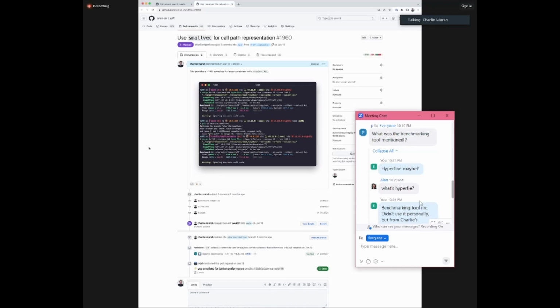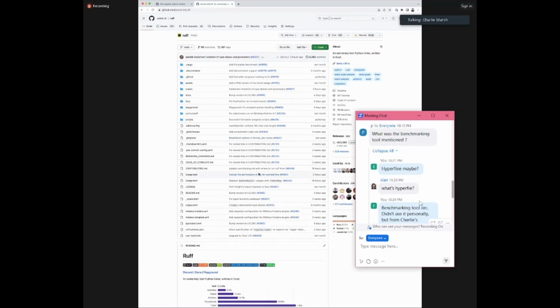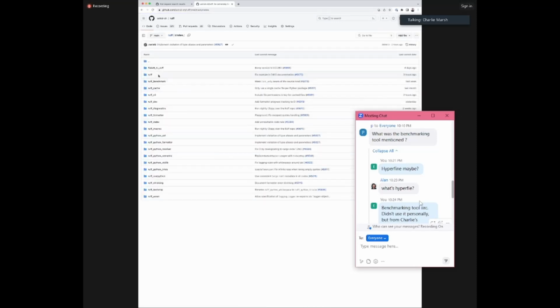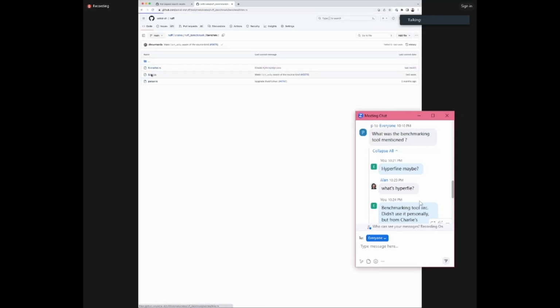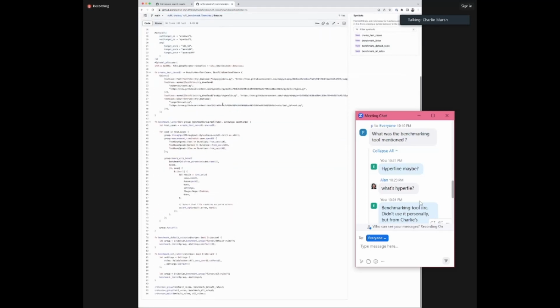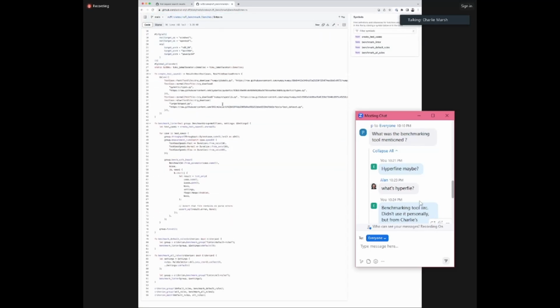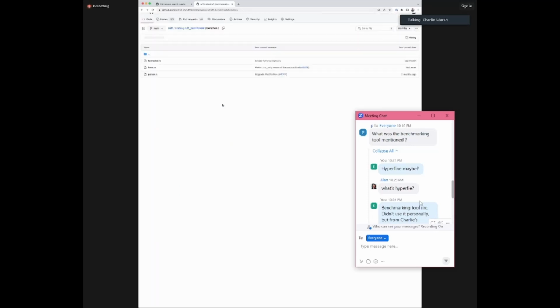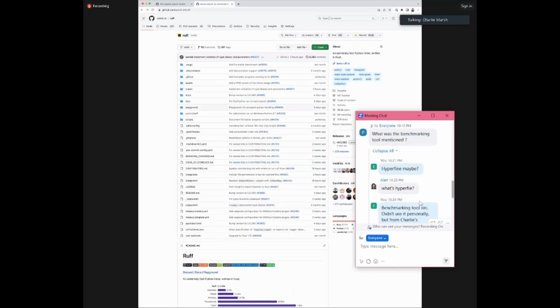But sorry, this is Hyperfine. We use it to benchmark all of Ruff on these two code bases. The other thing we use is a tool called Criterion, which is pretty popular, which we use more for micro benchmarks. This is actually a Rust crate, and we define the functions we want to benchmark, and then it runs them, and it gives you really good data on how different it was. Is it statistically significant? The output's very pretty. So yeah, we use Hyperfine and we use Criterion as our two benchmarking tools.